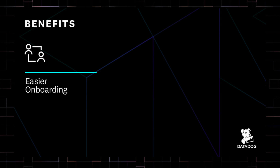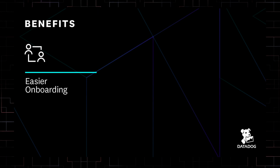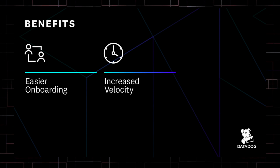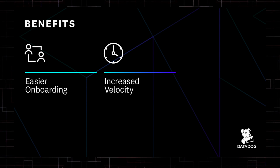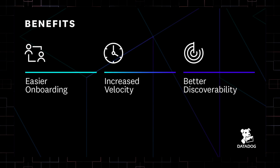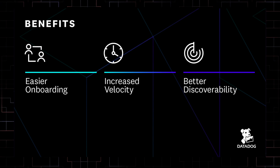With GitHub Actions, we were able to reduce the onboarding friction for this workflow. Customers can now get access to an end-to-end CVE analysis with just a few clicks. We were also able to solve this problem faster by leaning on GitHub Actions rather than changing our application code. This is because GitHub Actions are just easy to use and require almost no overhead. We were also able to meet our customers where they were, on the GitHub Marketplace. This adds another layer of discoverability.